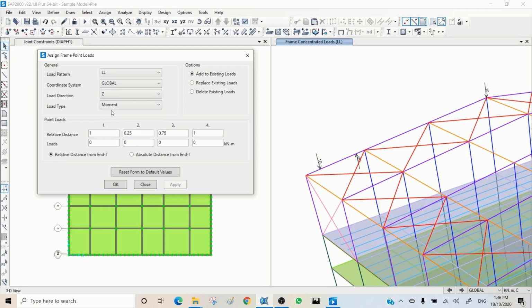And the same for moment. I can come for moment and say, okay, I need a moment at 75% of the element. This is in X direction, and in X direction again based on the right hand rule. So if I put positive 10 kilonewton meter and add it here, you can see the arrow is along the X axis. So I select this one and apply, and you can see the moment coming here, and this is in positive X axis.